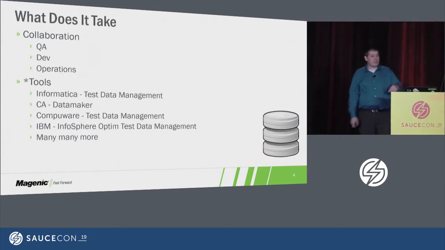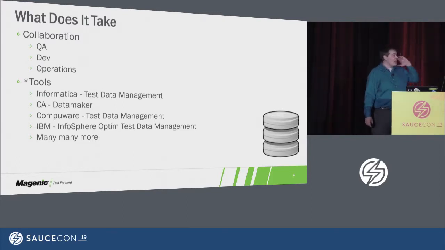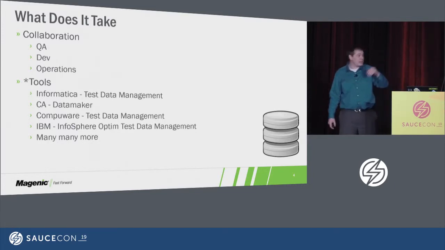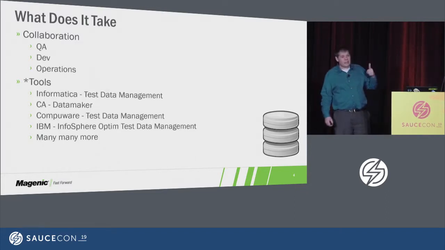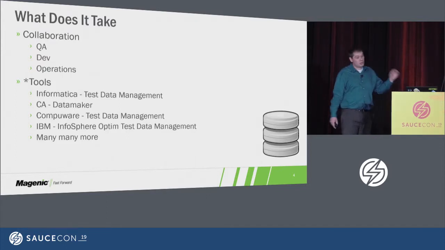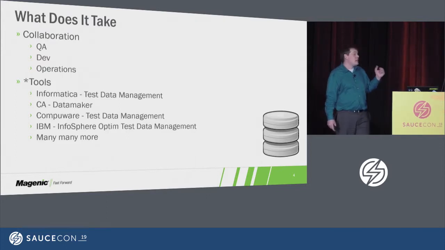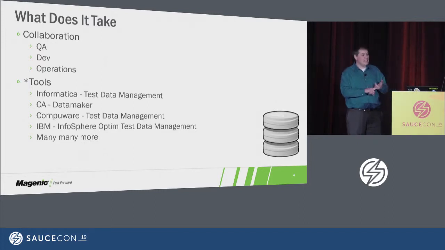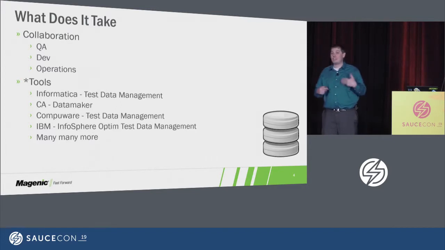So what does it take to have good test data management? And this is where I'm going to stop on test data management because it kind of flows into the rest. This can be a talk in and of itself. I actually did this talk 3 weeks ago at another conference. But in order to have good test data management, it is a collaborative effort between quality, development, and operations. Right? You need to have a way to get the data into the system. You have to have a way to deploy it. You have to make sure that it's actually the right data.